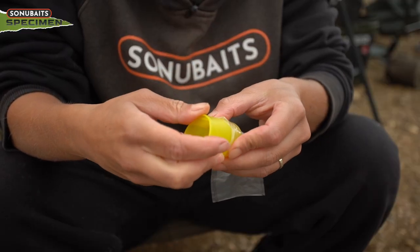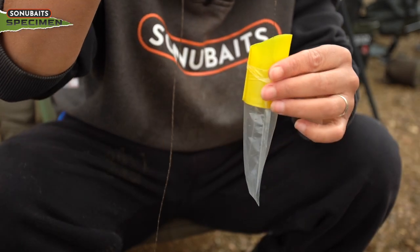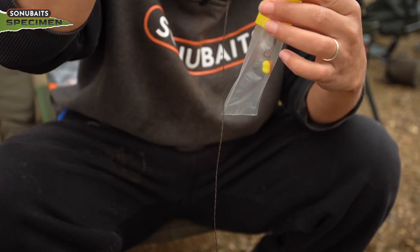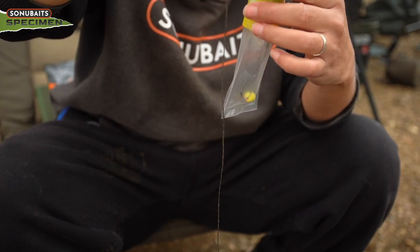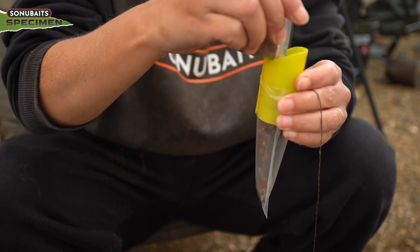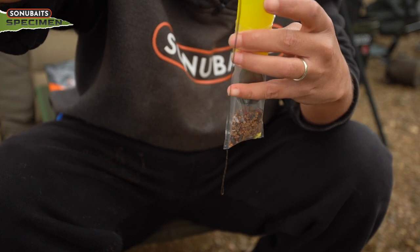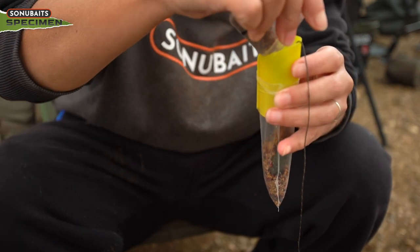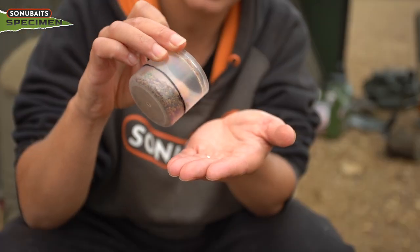The way I tie this is the neck of the cone goes inside the solid PVA bag. I put my bait in first — some people like to put a little bit of pellet or groundbait in first just to soften the bottom, whereas I like the bait in first so I can see where it is. I then put a little bit of pellet in, put the lead in, and then top the rest up. I actually have a little cup with a mark on it so I know exactly how much pellet goes in each bag.